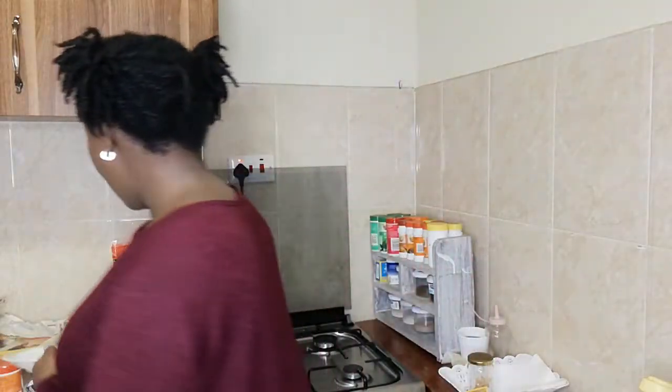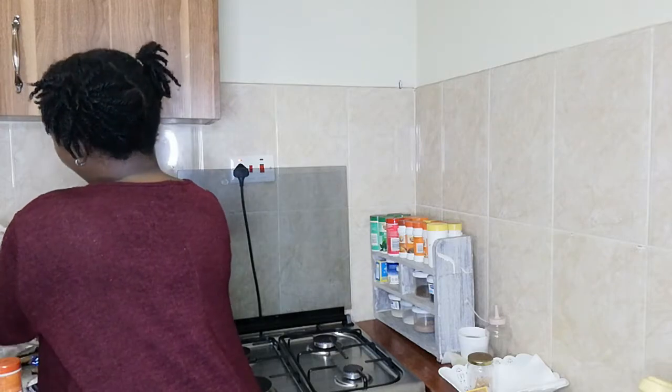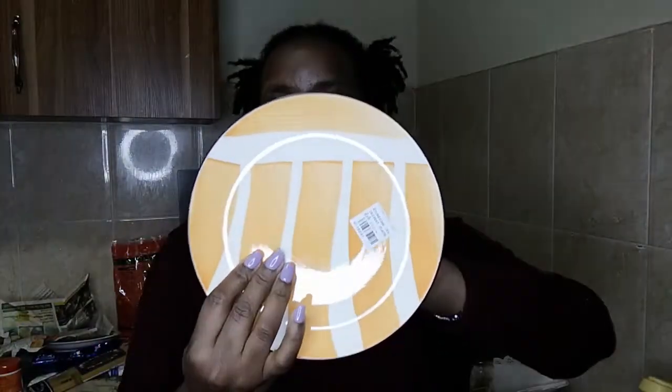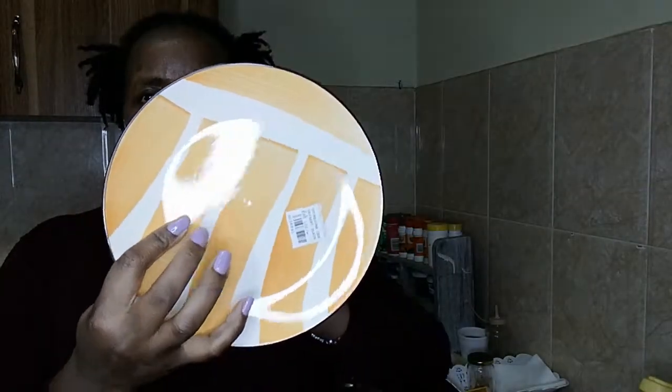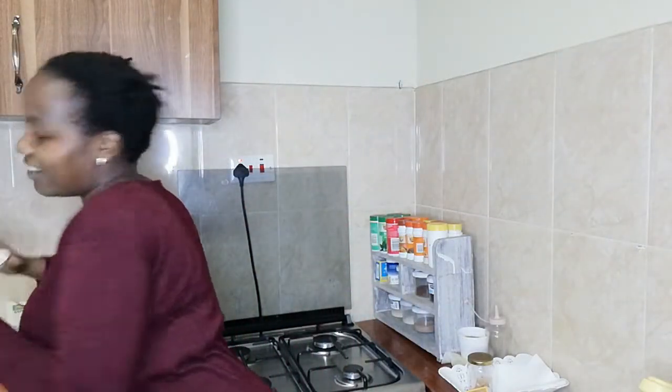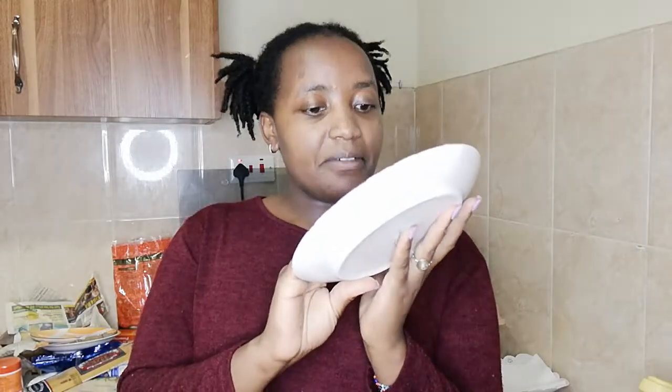So I got that print. I also got this print. I hope you can see, the light is reflecting, but I hope you can see it better. There it goes. This is an orangey yellow, so two of each. I got two of each pattern, and I got this one, which is my favorite, and it's purple pinkish with some teal. I really like it. And imagine, guys, these plates were only 102 each, so I spent 612 for all six. Yeah, which is, I think it's a deal, because finding such cute plates in Nairobi is not easy. Yeah, so that's all for the food items.